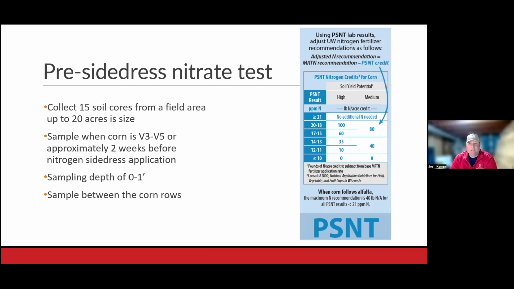Okay, so this is getting an idea. So we might have put some fertilizer out already early, or we put some manure out early. This is getting an idea of what's been broken down through the soil organic matter through the nitrogen cycle and is available now to our growing crop.